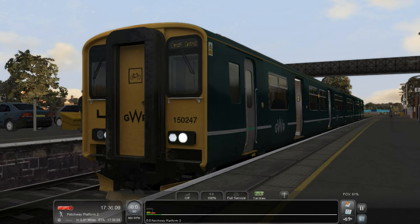As you can see, the current day Great Western Railway livery is one of the many liveries included with the 150/2. I think there's something like 20 liveries included with this pack.